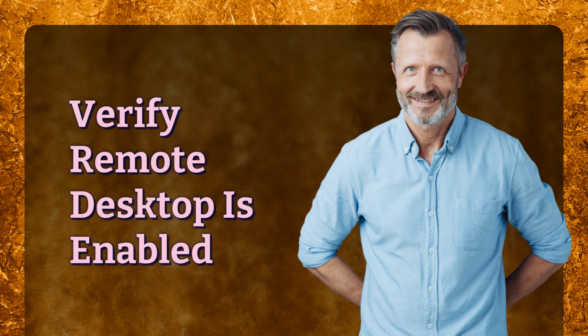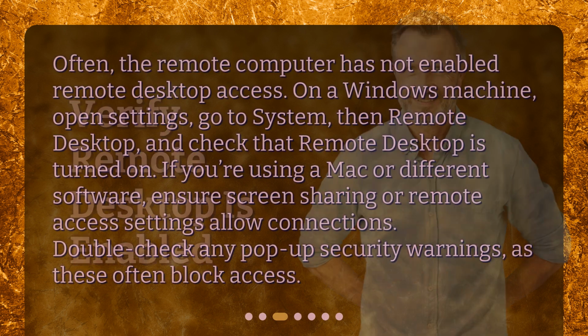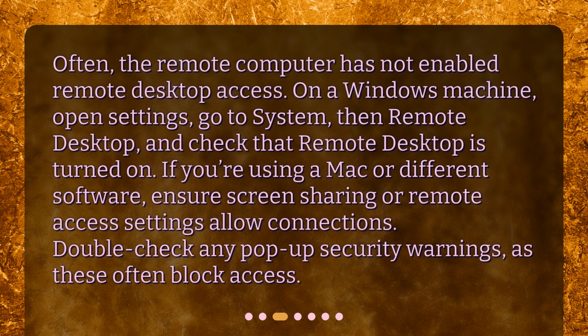Verify remote desktop is enabled. Often, the remote computer has not enabled remote desktop access. On a Windows machine, open Settings, go to System, then Remote Desktop, and check that Remote Desktop is turned on. If you're using a Mac or different software, ensure screen sharing or remote access settings allow connections. Double-check any pop-up security warnings, as these often block access.